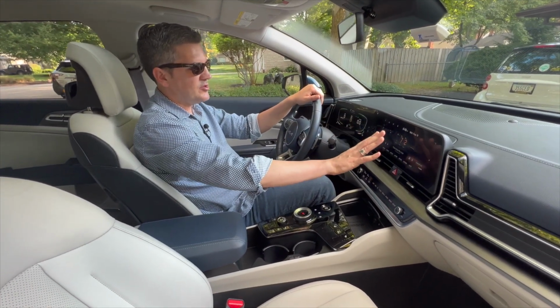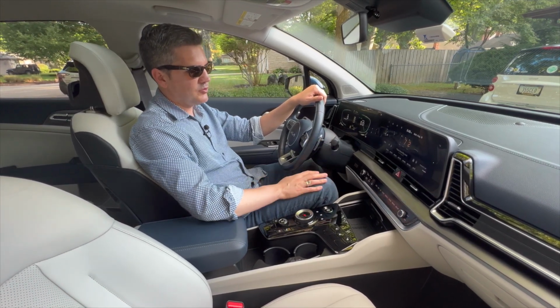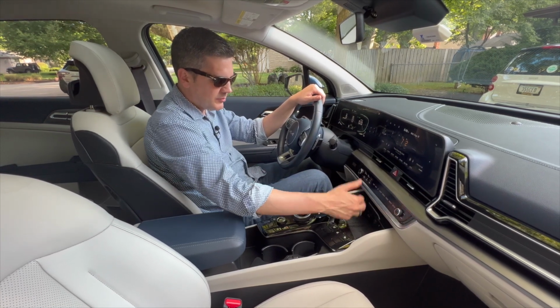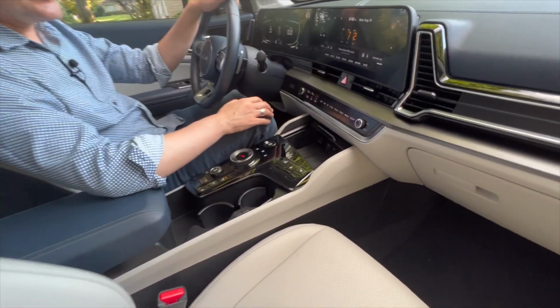Touchscreen, very easy to use. Flip through it. We've got navigation, Apple CarPlay, Android Auto connectivity, so you can connect your devices right in, Bluetooth of course. Down below, a wireless charging pad for your phone. Just put it in there, it charges itself where you're going. But this little feature I think is really cool. They did this in the EV6, and I kind of like it here too.